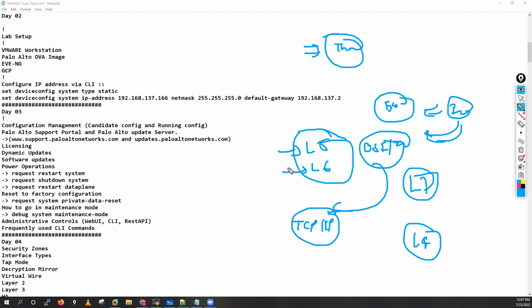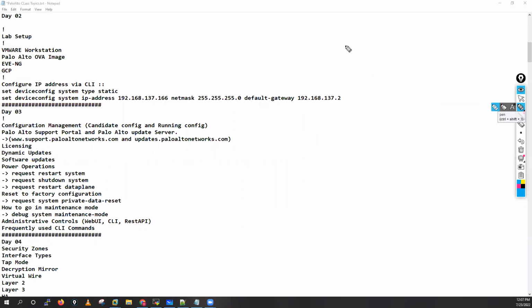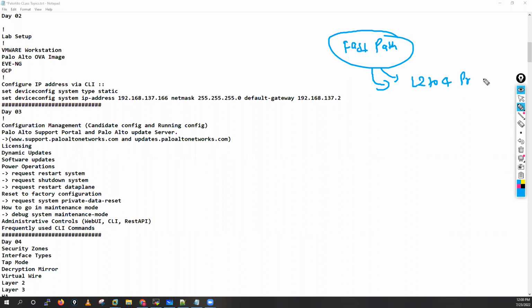Sir, can you explain fast path again? What is the doubt you have in fast path? Just let me know so I can explain accordingly. Actually all the work is on the slow path, so what is the role of fast path, sir? What are the tasks we generally perform in fast path? Actually all the routing and security policy is applied on the slow path. Next to that, fast path will be forwarding the state. Now we are doing layer 2 to layer 4 processing. In fast path, we are applying the NAT.